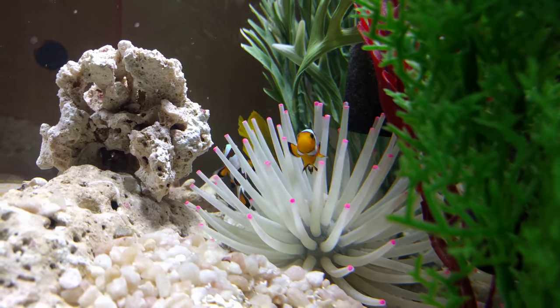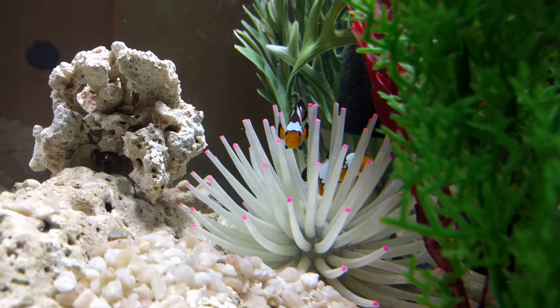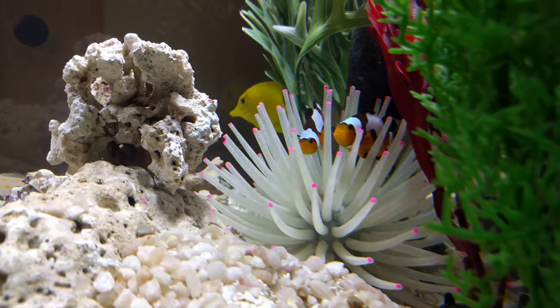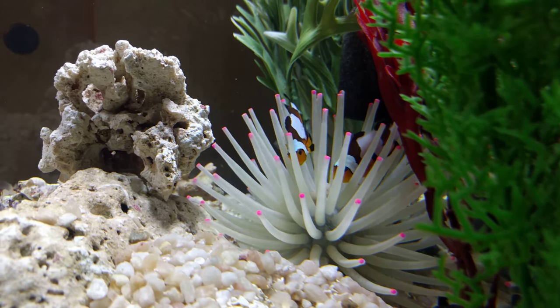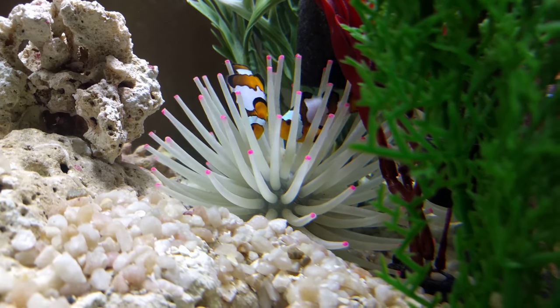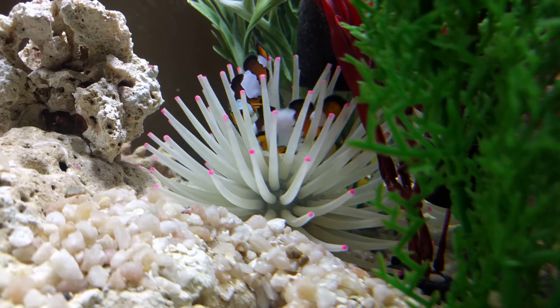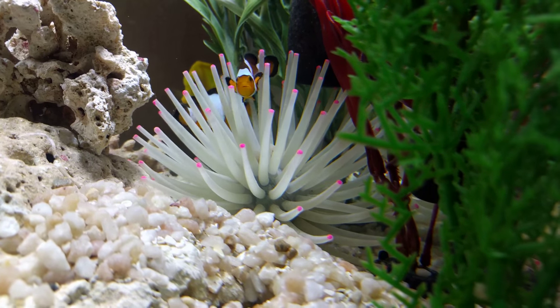Look at him, did you see how he tipped over to the side? Look at him, dude. How awesome is that? That has taken us. Look at him — the other one, you see how when he stops moving, he goes up like that a little bit? You tell me if they haven't adopted this thing.